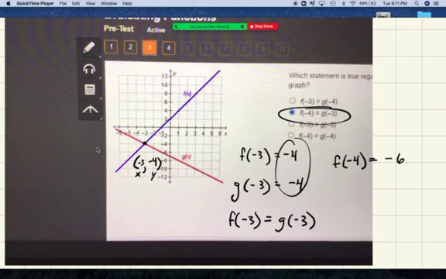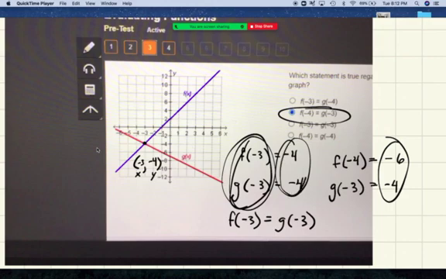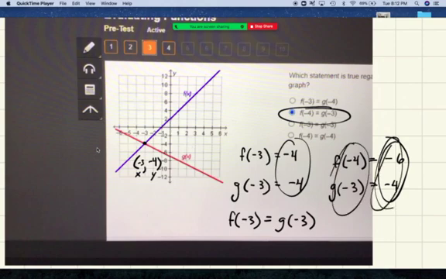Yep. Okay. So now, g, I'm just going to figure out what that is. -3. What is g of -3? Well, that means -4, right? Yeah, we already did that. It's -4. So they don't equal each other. They have to equal each other, because we're saying these two things equal each other only because they are equal to the same thing. Oh, okay. So if they don't equal the same thing, then they can't be equal to each other. Right. So that's the idea there.